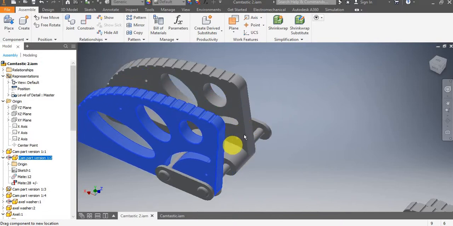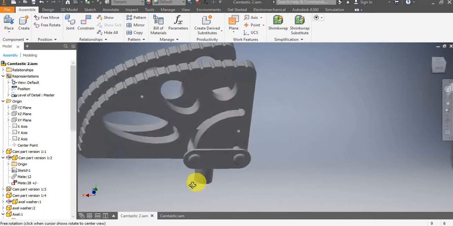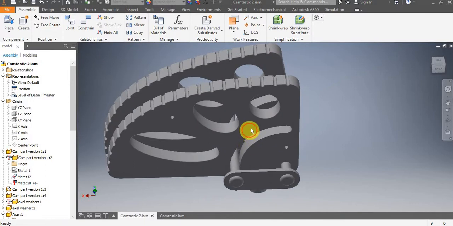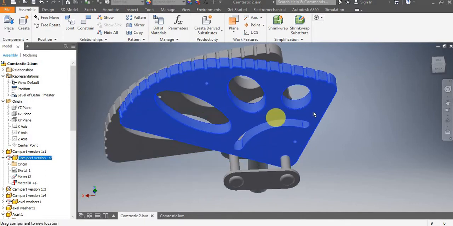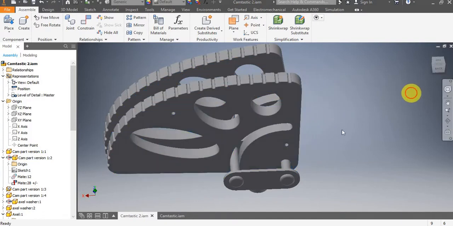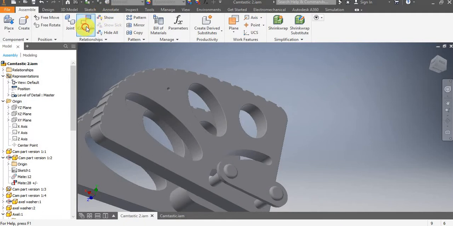Okay, now the next thing we'll be doing, you may be wondering, I don't actually want my part to pass through the axle. So what I'm going to do is set another constraint.